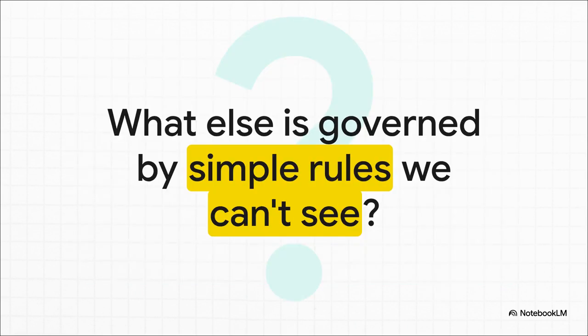So we've seen how just a few simple, invisible rules can generate the beautiful, complex, and ordered structure of the entire periodic table. It really makes you wonder, doesn't it? What other parts of our world are secretly governed by a handful of elegant, underlying principles, just waiting for us to find them?